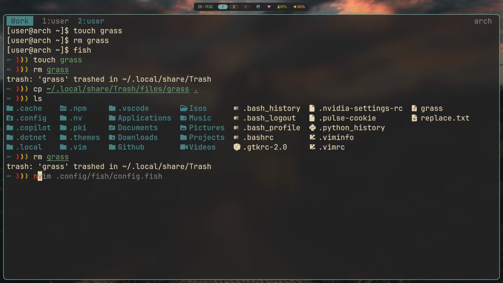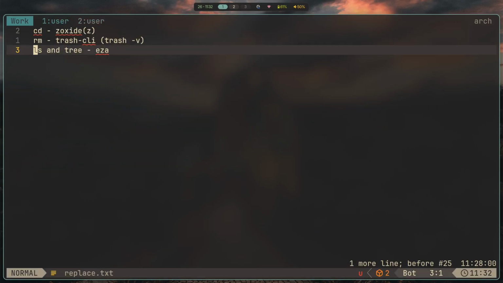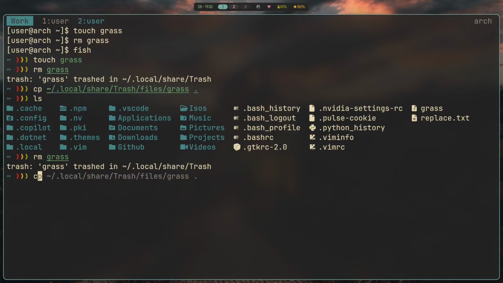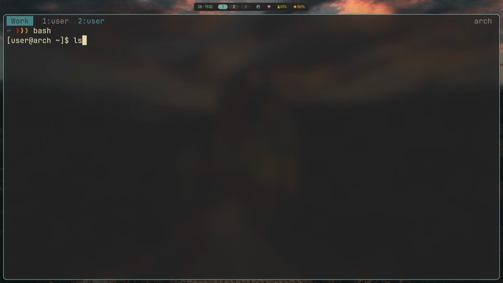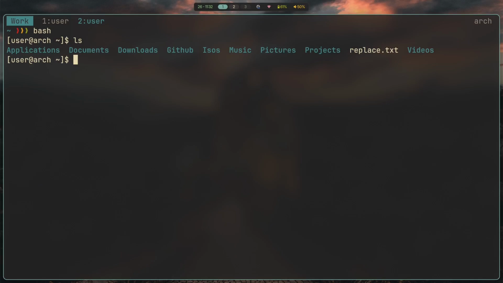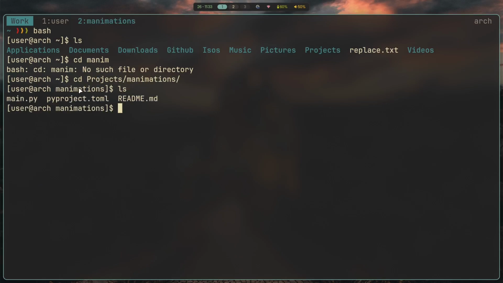Next on the list is ls and tree. ls on bash is kind of bland. You don't have icons, you don't have specific icons for specific code files. So if I go to projects, animations, I don't have a specific icon for py or toml or md. So a better alternative, of course, is eza.